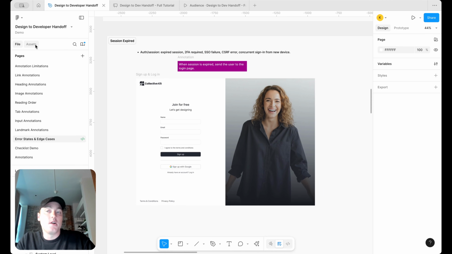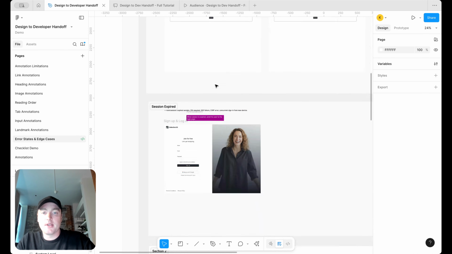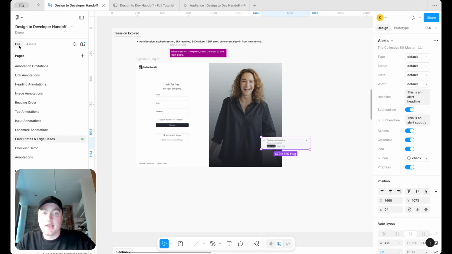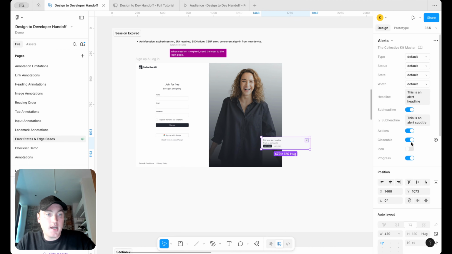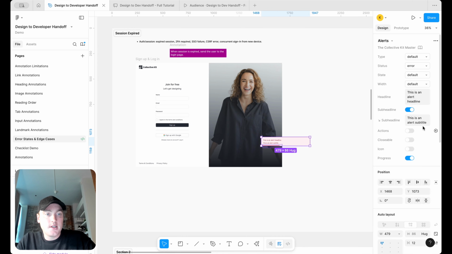One thing you might also want to do for something like this is go into our alerts inside of our kit. There we go. You can bring in an alert here, hide the icon, hide the actions, hide the closable, set this to error, and also hide the progress.